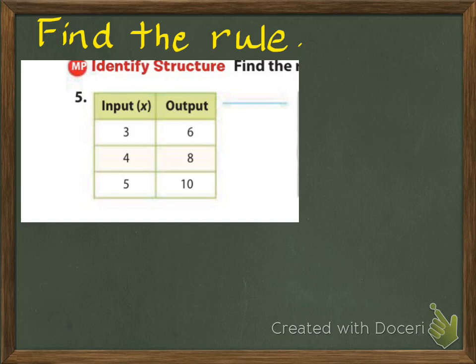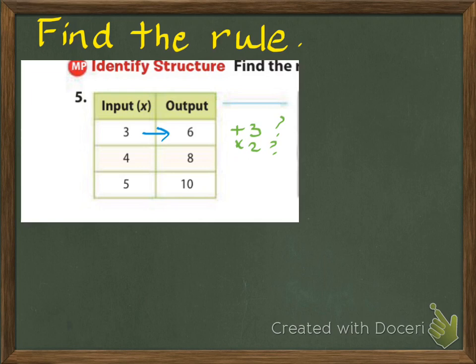So the first one we're going to look at, can I find a relationship between x and y? So I'm asking, can I find a relationship between 3 and 6? So right here, is there something I can do to get from 3 to 6? Well, remember, I could add 3 possibly, or I could multiply by 2. So let's go ahead and test it out. So 3 times 2 gives me 6. 3 plus 3 gives me 6.